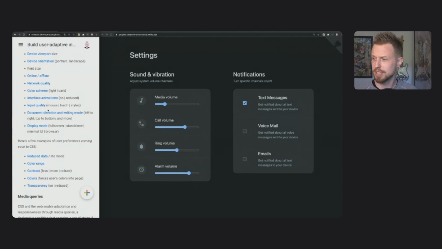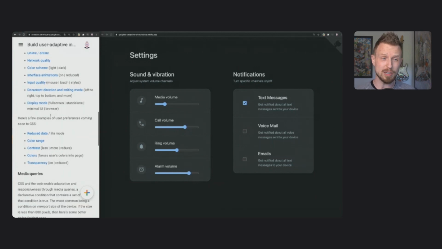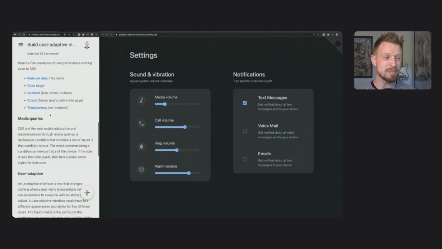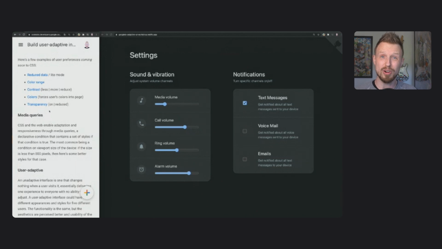We have document dimension, direction and writing modes. We have the display mode, so whether or not they're even launching in a browser or from an app experience. And then things coming down the pipe, we have reduced data. So are they browsing in a reduced, data saver state? We can change the page. We can change the page based on how many colors their device can display. So if someone's visiting from an older device, we don't want to show crazy colors there. We want to show just the ones that it can display. This is where web safe was there. And now we have colors that go really vibrant these days in these really dynamic screens. And so a user is bringing capabilities, like a device capability, to the table.